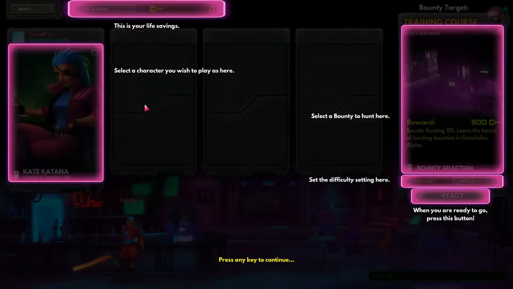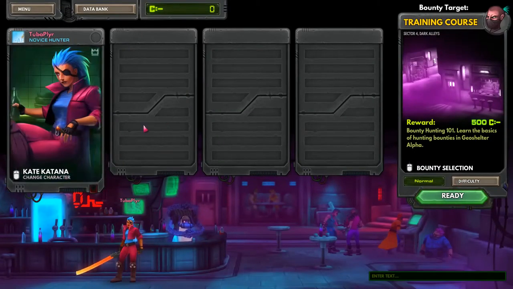This is your life savings. Select a character you wish to play here. Select a bounty here. And when you're ready to go, press the ready button.